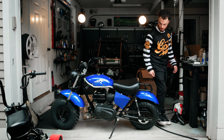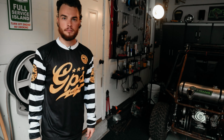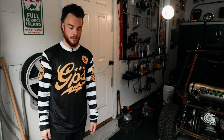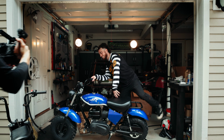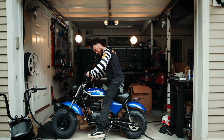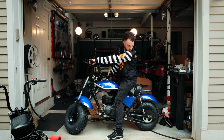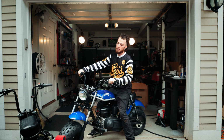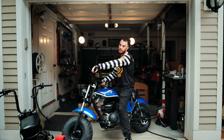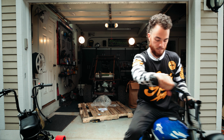Looking good, dude. I think we're good to go. Should we wheel this thing out? Maybe get some RPMs in or let it run for a while before we get that first oil change in. Let's do it. Look at this hog. Full motorcycle, dude. It actually is. So sick. The days of you just popping the throttle and trying to wheelie the little rascal around is over, bro. Yeah. It's a big boy.